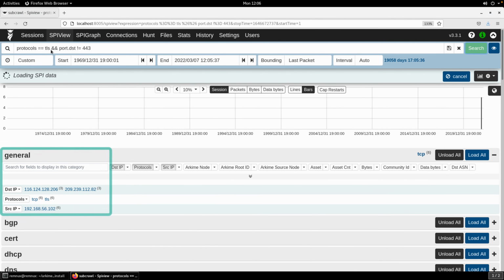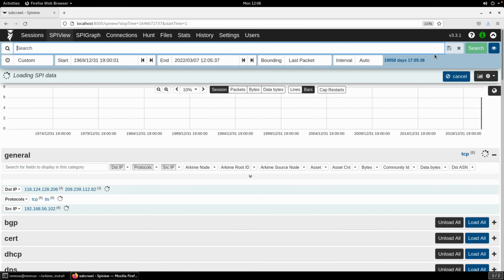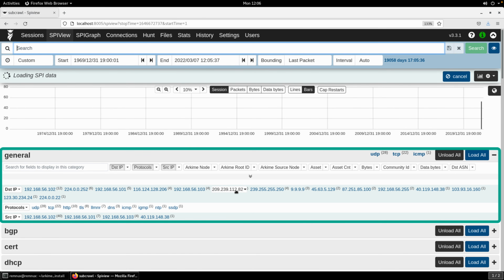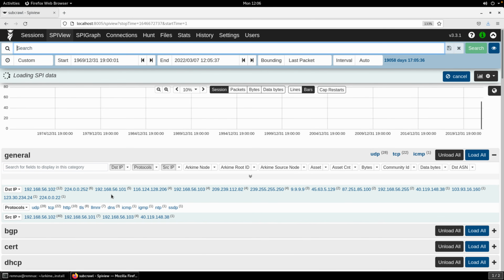Keep in mind though that any filters that you have are applied to this view. So if we don't want these filters, then it's easy to remove those, research, and now we're getting a view of all of the data in our environment. This can take a little bit of time, even with a limited amount of data. As things start to load, you'll see that little spinning icon, and as that goes away, you'll either get information, as you can see here, or you'll get a message saying that no data was available.